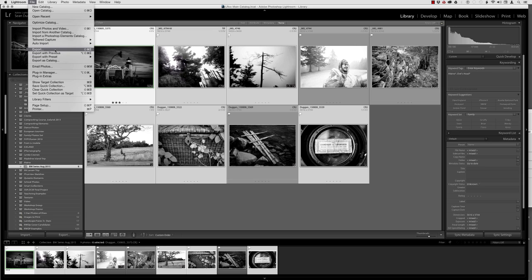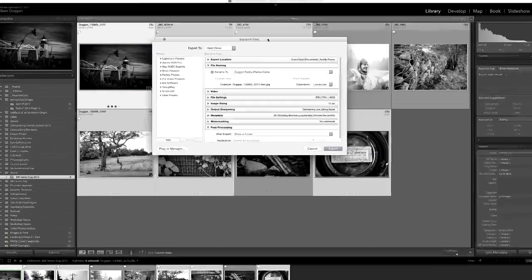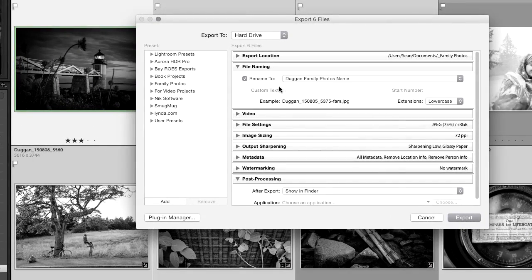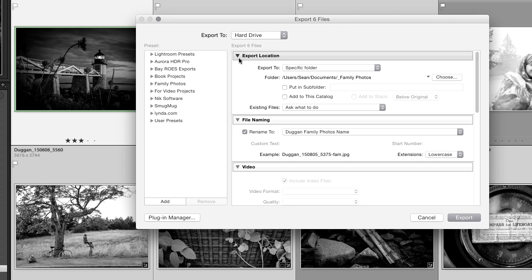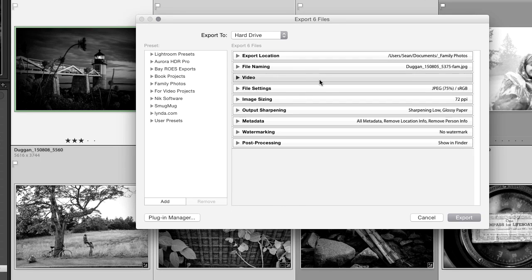Right now, I'm just going to go into the export dialog, so I'll just choose Export here. The shortcut for that is Shift-Command-E or Shift-Control-E on Windows. And in the export dialog, I am going to hold down the Command key, or that would be the Control key on Windows, and click on one of the disclosure triangles here for the different sections. And what that does is it closes them all. So Command or Control clicking on them when they're closed will open them all, and then Command or Control clicking on them when they're open will close them all.